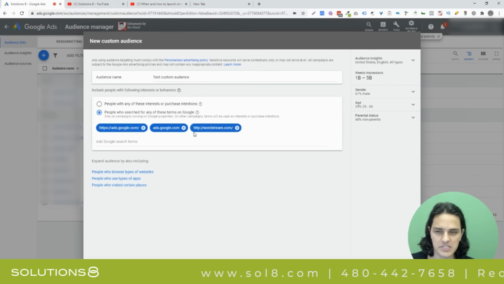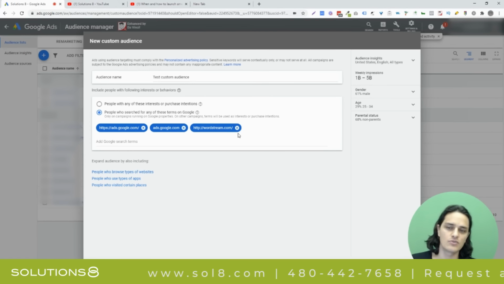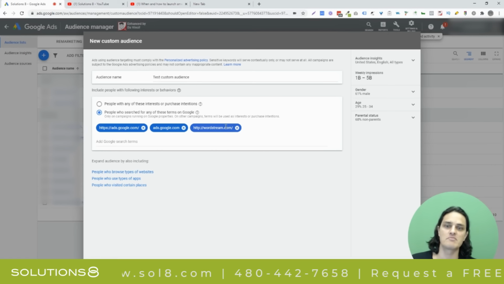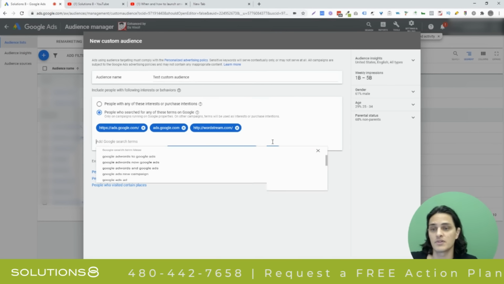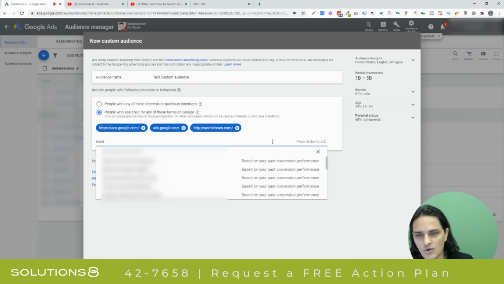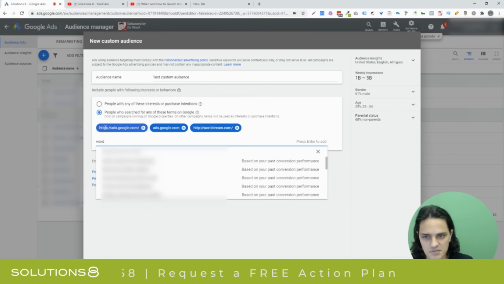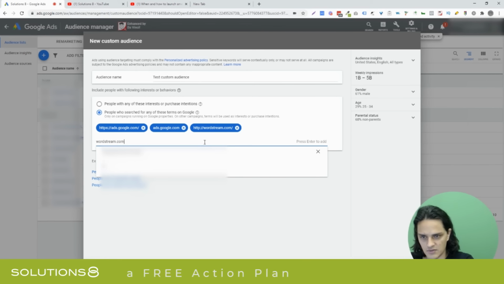Now, there's a little bit of an expansion opportunity here. Who knows how, Google is obsessed with privacy, so they're not going to give you everybody that goes directly to this website. But I think what you're doing is giving them an indication of, hey, these are the folks that I really want to get in front of. And notice that I've got a couple here. You have the HTTPS, depending on the way it's been entered, and then I'd also have the standalone. And if I wanted to target WordStream like this, I might do this.